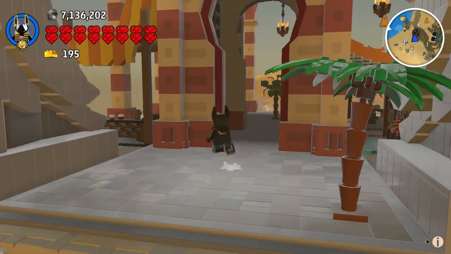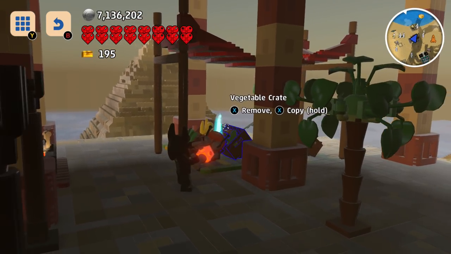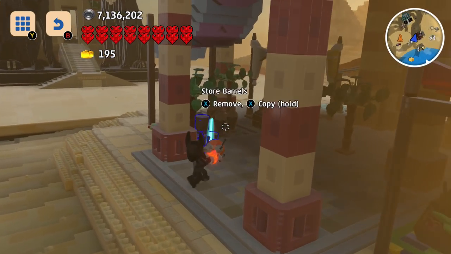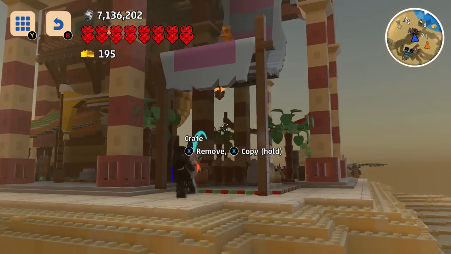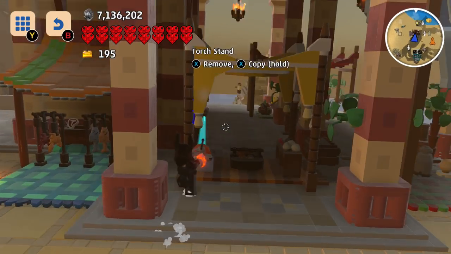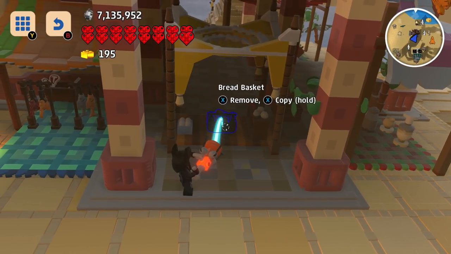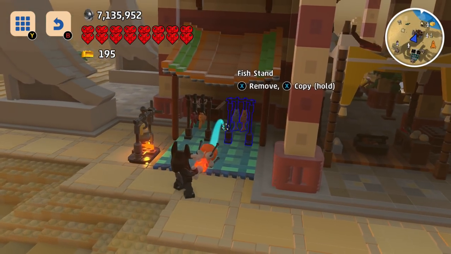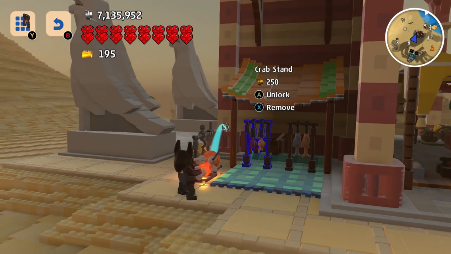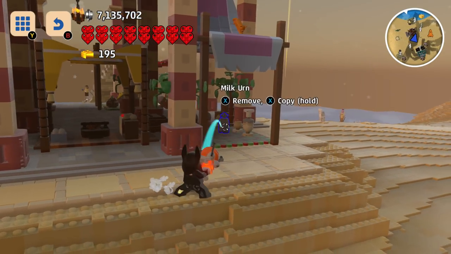Alright, anyway. So this is the bazaar, and it is awesome. Lots of cool stuff. I don't know if there's anything that we don't have yet. It looks like it's pretty much built from stuff in the old inventory. Oh, is there a cat up there? We even have the tabby cat. Ooh, we got a garlic table. Egg box. Fish stand. Ooh, what's this? Crab stand. Fish stand. I guess we didn't have that.